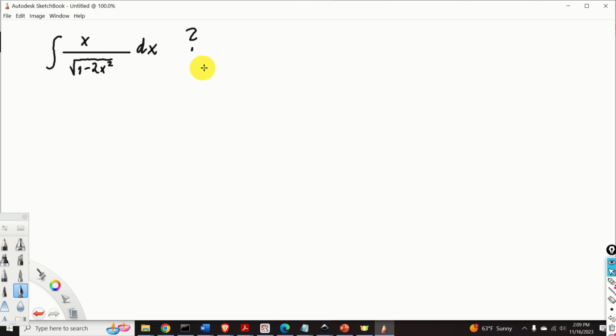How to solve this integral? In the sequel, I will show you that with the proper substitution, we will be able to transform this integral into this form: t to the power n dt, where n is an arbitrary number. And we know how to solve this integral. So let us wisely choose t. Let's select t like this: 1 minus 2x squared.